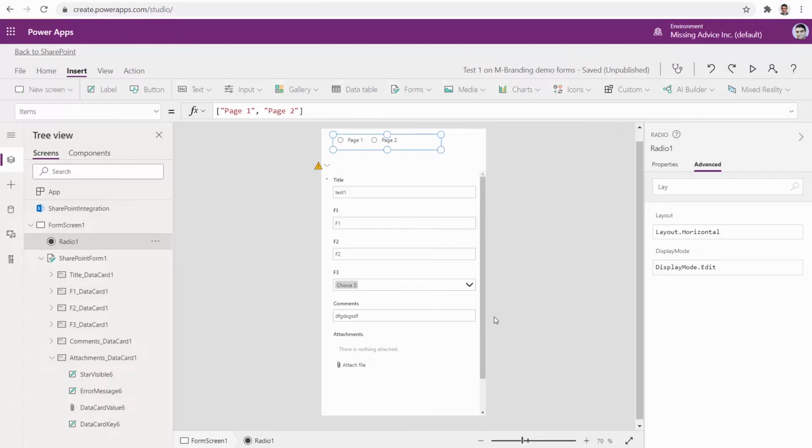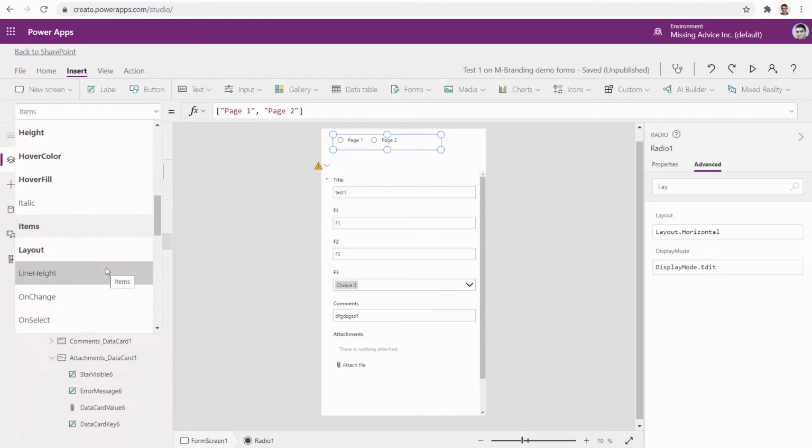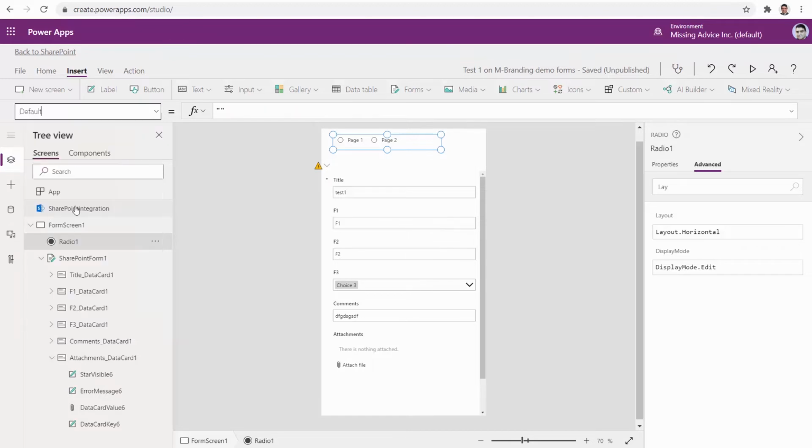The other thing that I need to do, I need to make sure one of them is selected as default. Keep in mind that during the planning, I decided to put all the required fields in page 1. So first thing that I do, I select this and I click on the properties that this guy has, and I select the default value, and default value is going to be page 1.